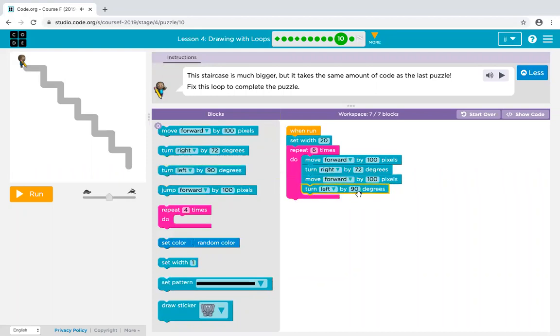Turn left by, I think should be 9. Wait a minute. This should be 50, not 100. It's just trying to trick you there. And this should be 90.